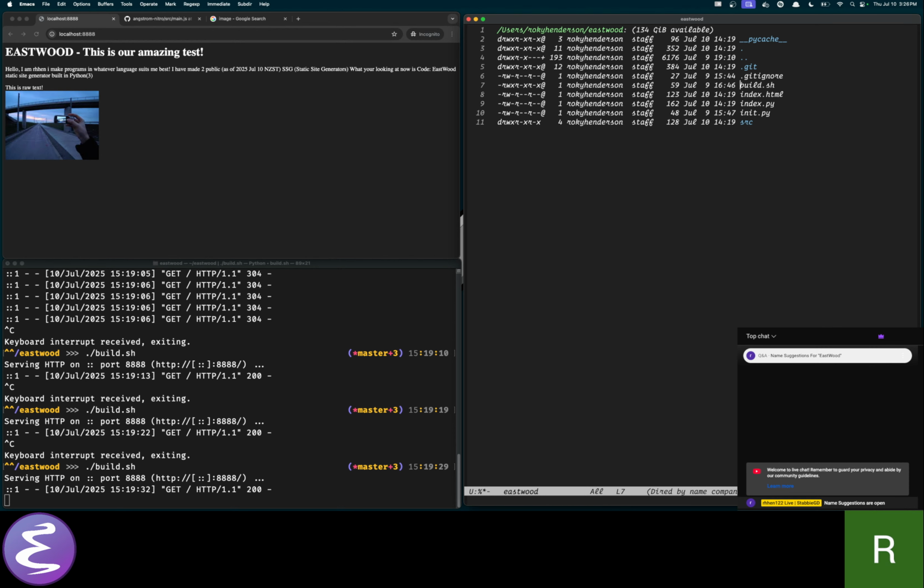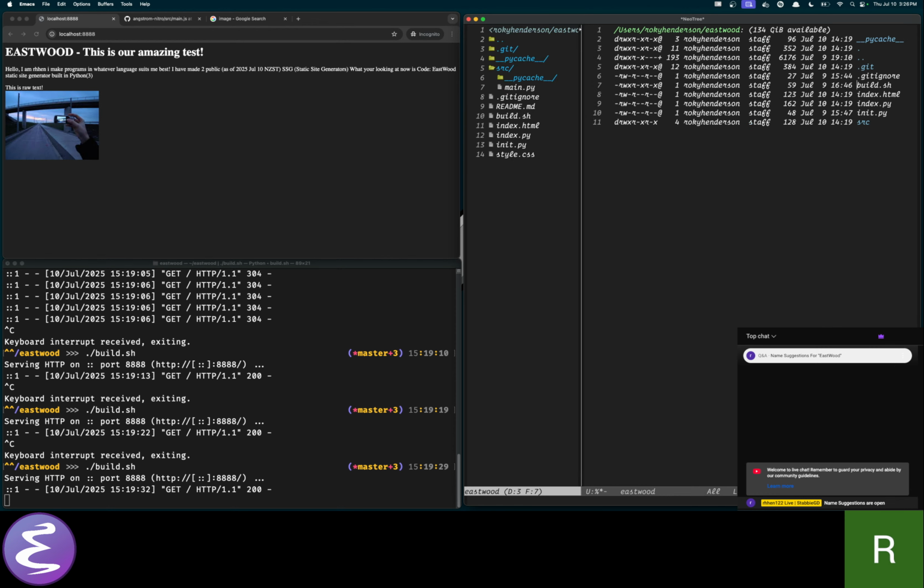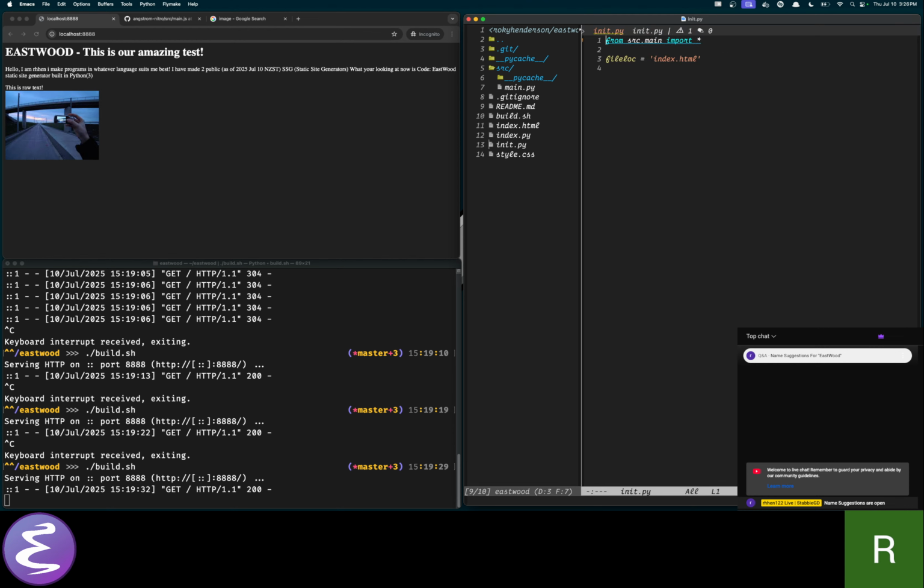I have a build.sh script already. Just for example, we have our init file, which imports from source main. That is never used by it, ever. I don't think anything would be hurt by doing that.